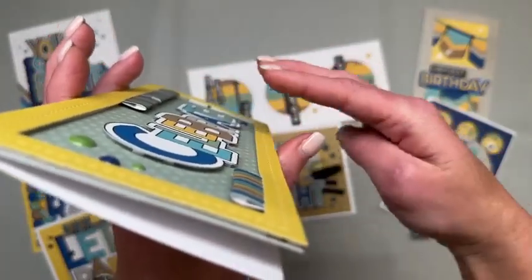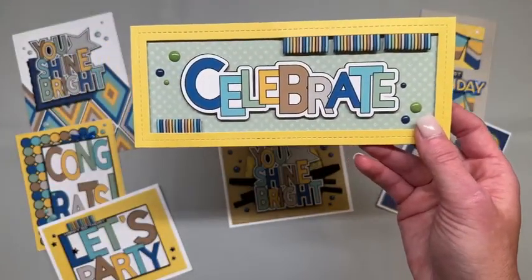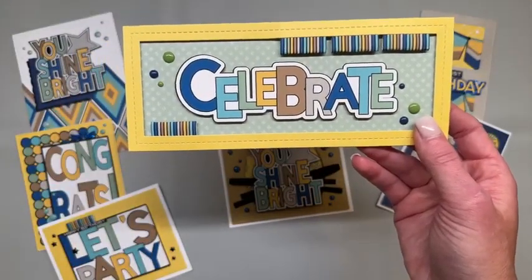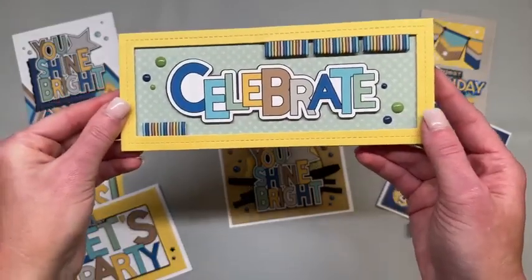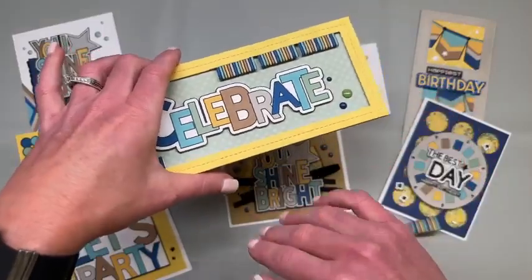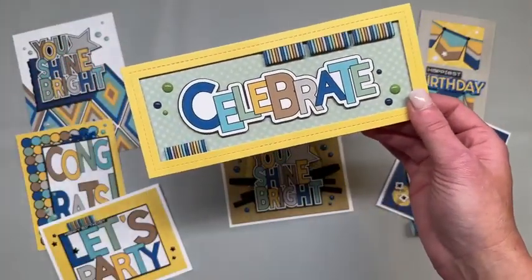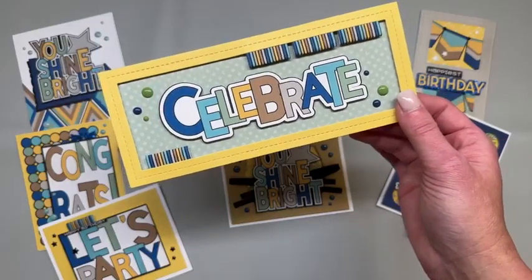Pardon me, it's all kind of flush on the top, just by way of being a little bit strategic with where we place our foam tape. So I think this one turned out really well too. I think, again, this is going to be another one. I'll just leave it blank on the inside until I know exactly who it's going to go to. And then I'll run through my stamps and I will find a sentiment that will work.